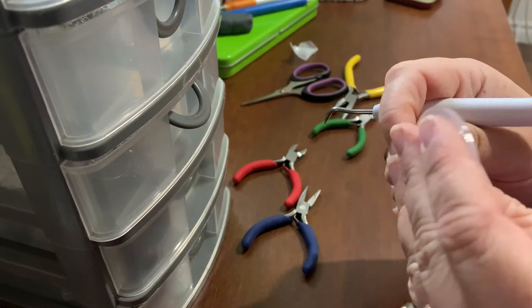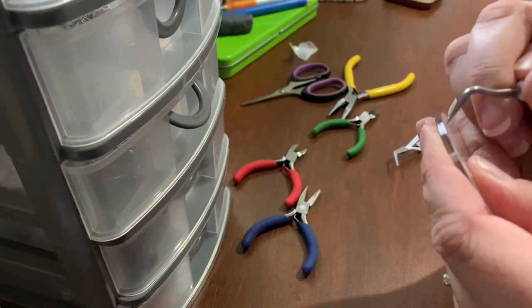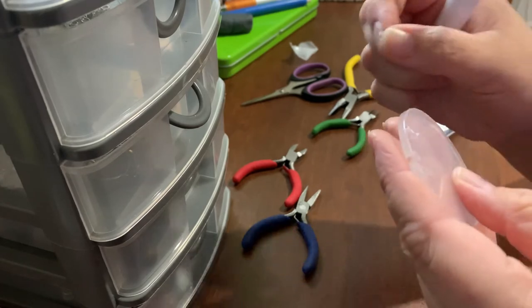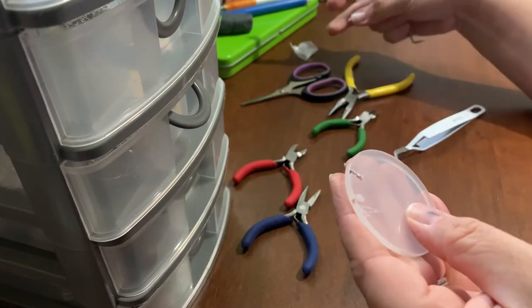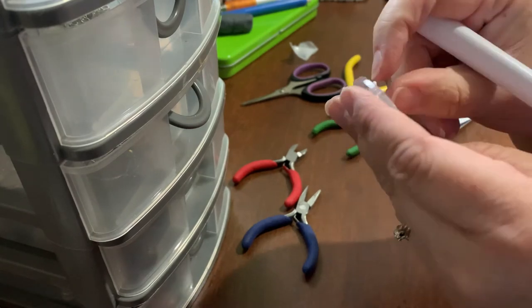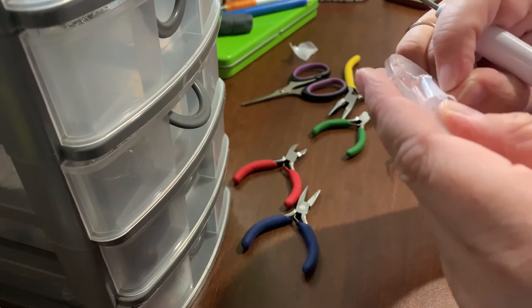Is it only on one side? No, there it is. Oh, I hope I didn't scratch it. Wow, that's a little bit difficult to get off, to be honest. So hopefully I didn't scratch the other side. Oh, I didn't. Good. Oh, yes, I did.